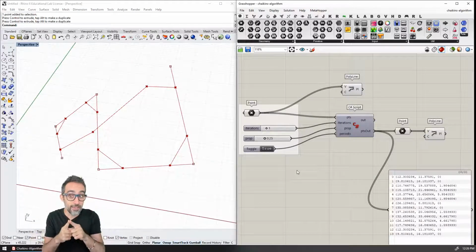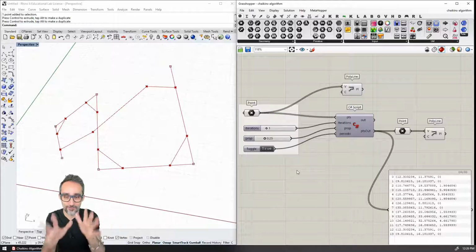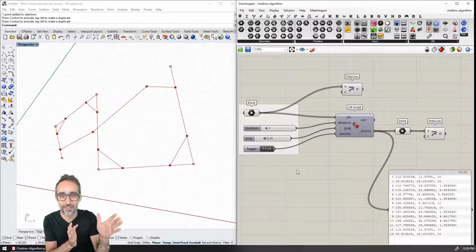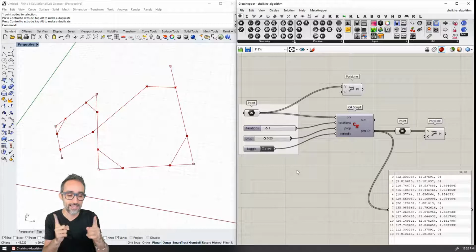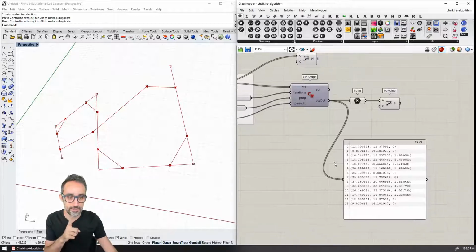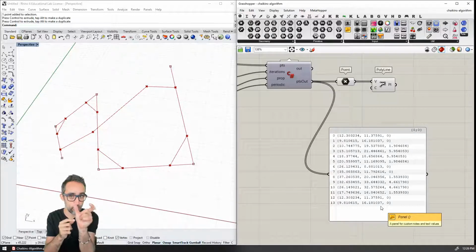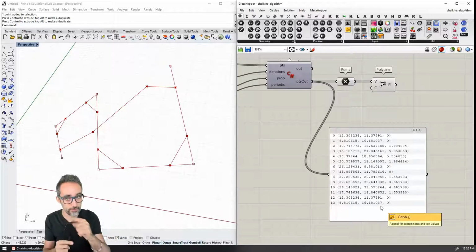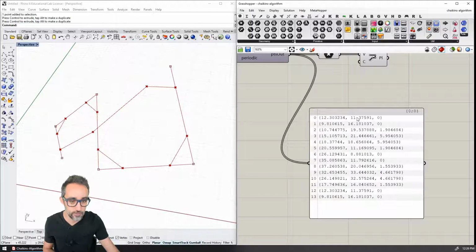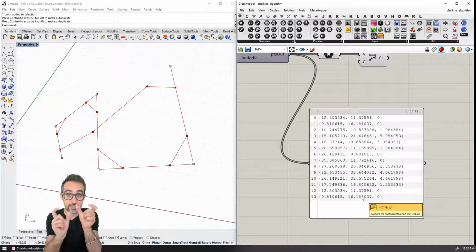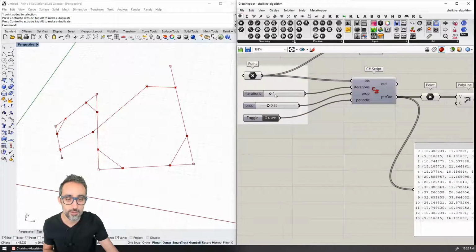Okay, one thing that came up while we were recording this video, and Arasto on the chat helped me find this bug, is the fact that the algorithm is actually duplicating output points. There is one point that is duplicate and is creating one segment of the polyline at the very end, overlapping the first segment. So if you see here, the first point and the second point are duplicate on the list, which means there is one segment of the polyline that is overlapping on top of itself. And this happens no matter how many iterations you create.